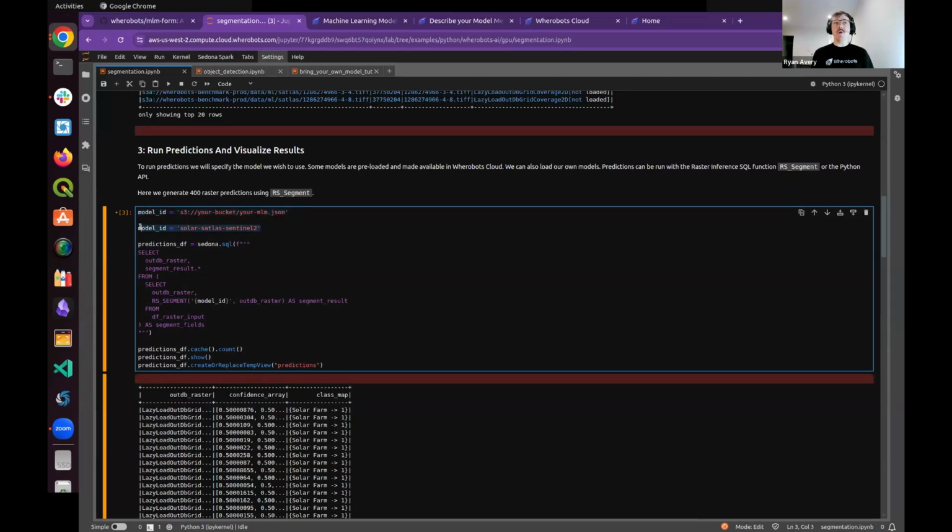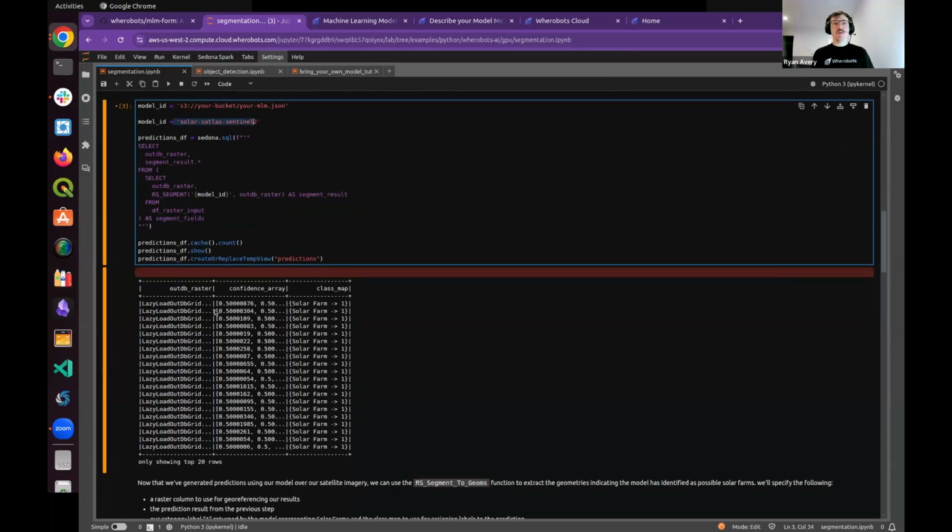And so you can also pass in one of our hosted models that we've already prepared with the MLM JSON. So we're using MLM on our backend to make it really easy and simple to run hosted models that we've brought into our platform because they solve important challenges. In this case, we're bringing in a model from the Allen Institute for AI's SATLAS project. So this SATLAS foundational model has been fine-tuned to solve a variety of challenges like solar farm detection, wind farm detection, offshore platform detection. And so we brought these models into Wherobots so folks can try them out on their use cases. And so here we're just passing in the model ID to this, but you could imagine bringing in your own model JSON and running inference.